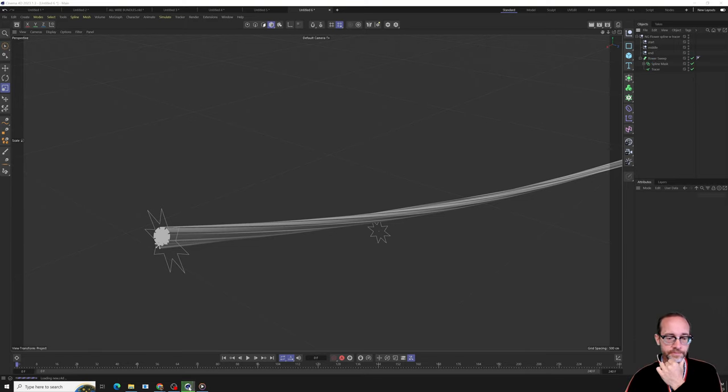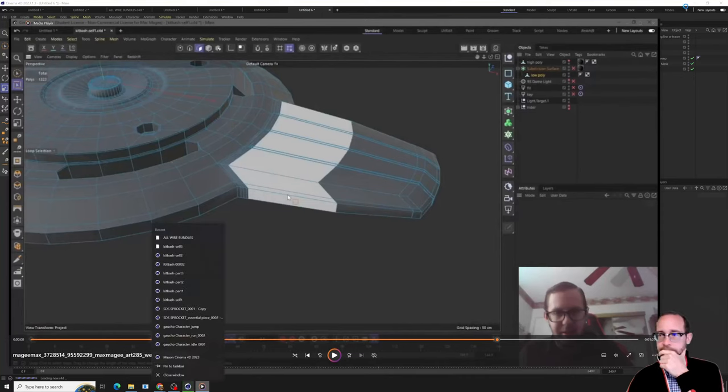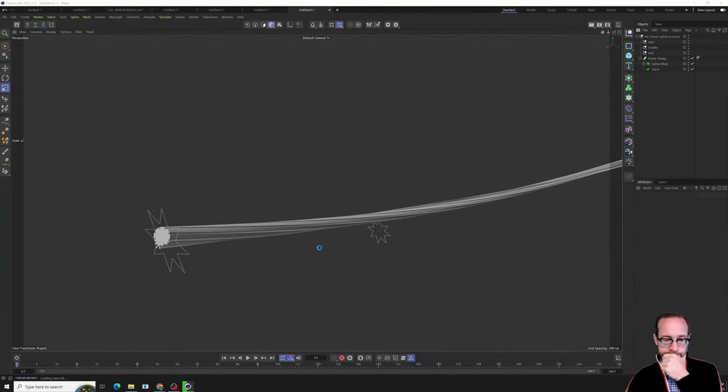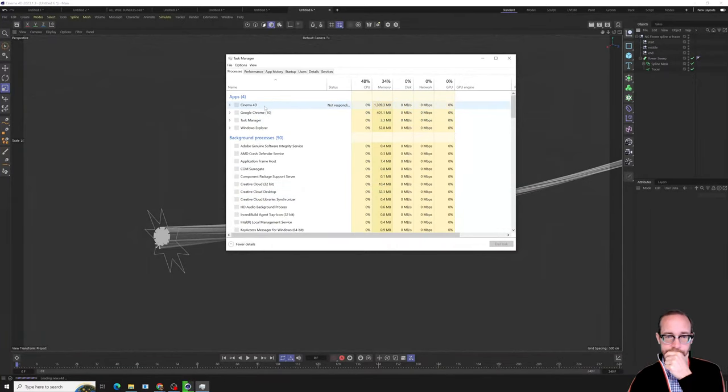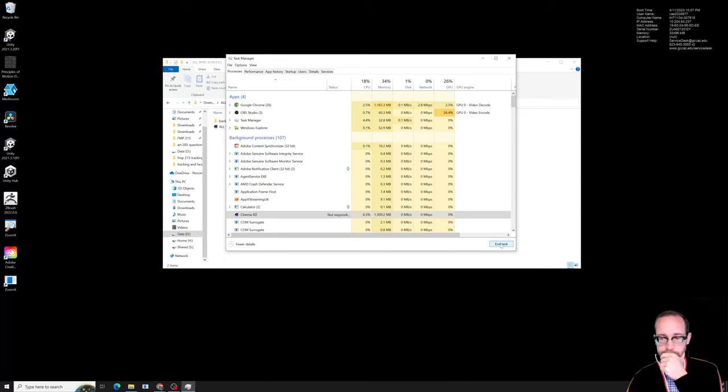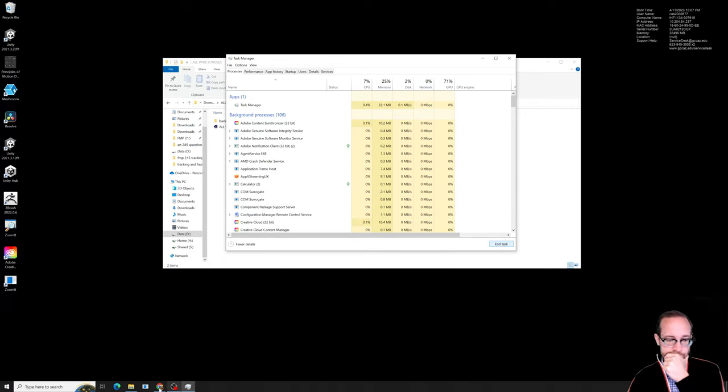Let's see if we can get C4D to restart here. What's going on? I'm just going to clean up that whole file. If I can, try to find it. Hallway one. What's that called? Surreal or something. I just want to see what happened because I was able to do it.